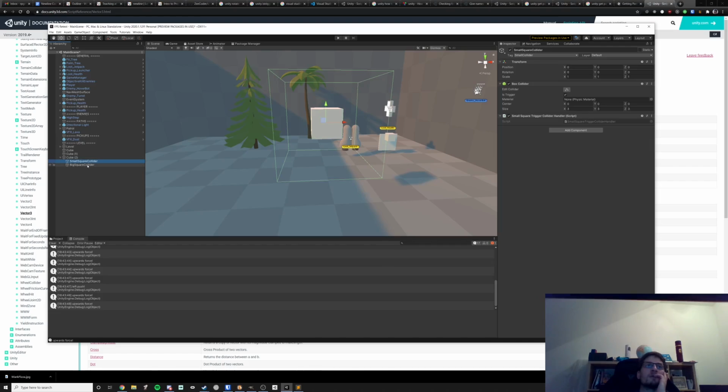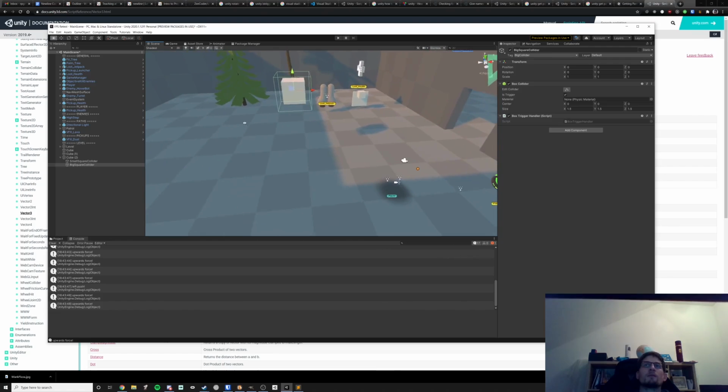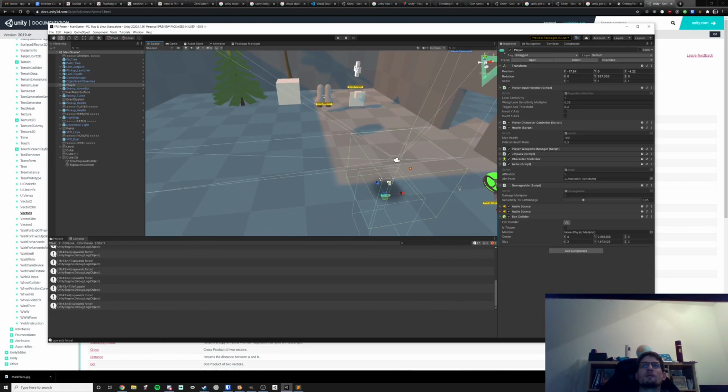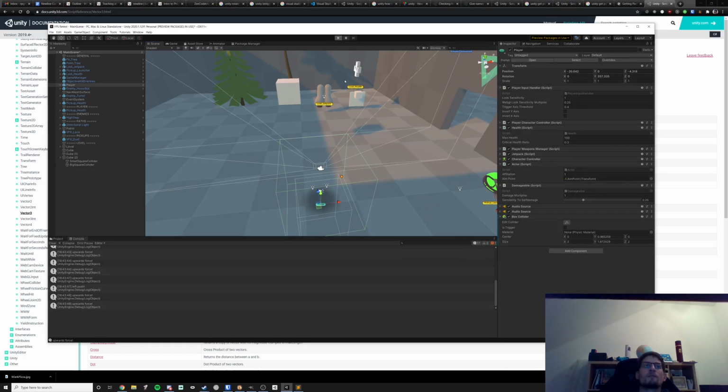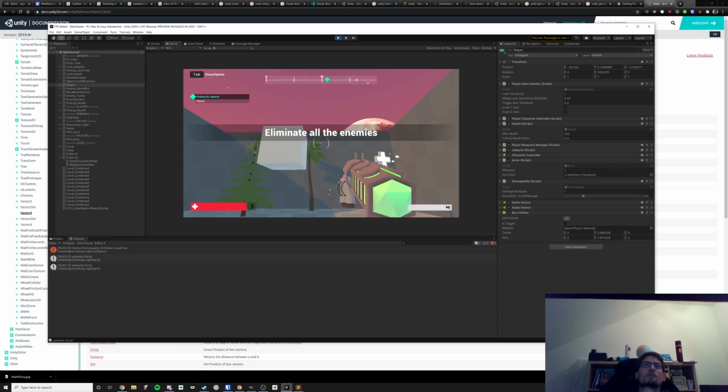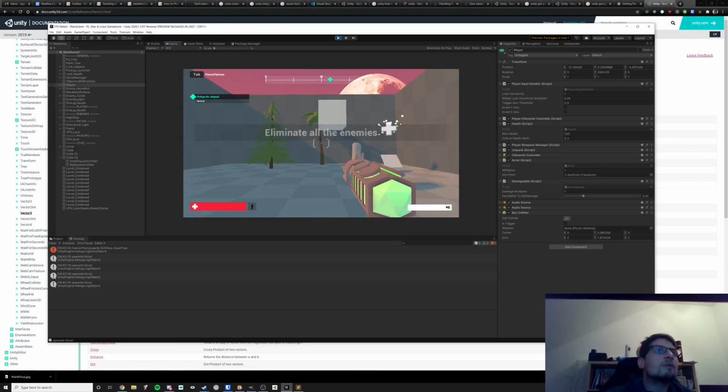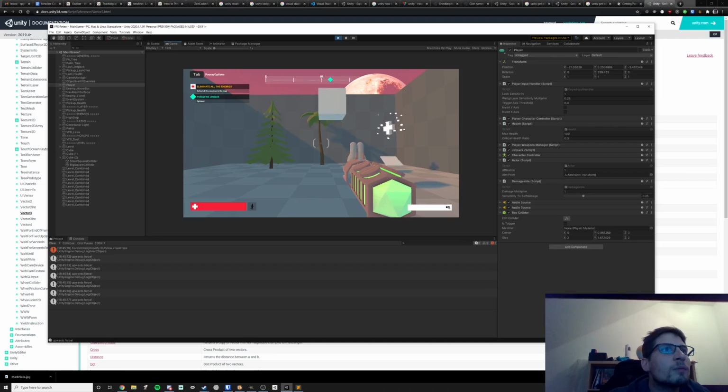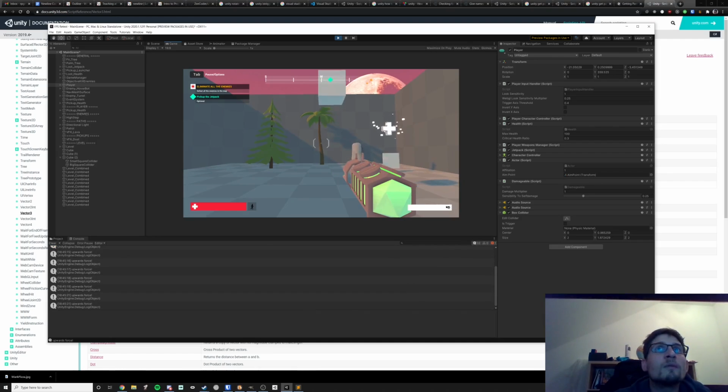So the big one is the one that applies the upwards force, and currently sometimes upwards. Sometimes it's smaller, sometimes it's bigger.